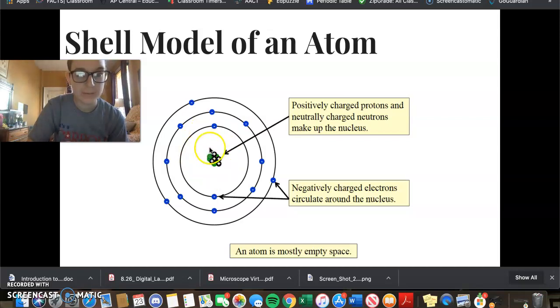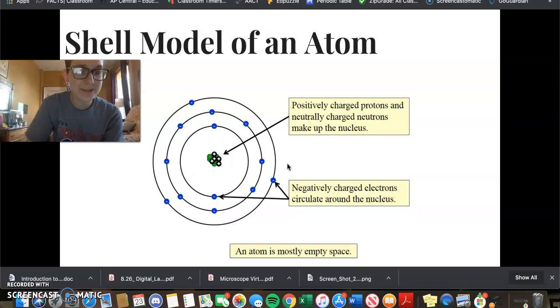Around that nucleus of protons and neutrons, we have electrons that have a negative charge. These make up most of the volume of the atom, but the least amount of the mass. So we say that they don't contribute to the mass. Electrons do have a mass, it's just very small relative to protons and neutrons. So when you consider sig figs and the actual contribution that they make, it's very small.